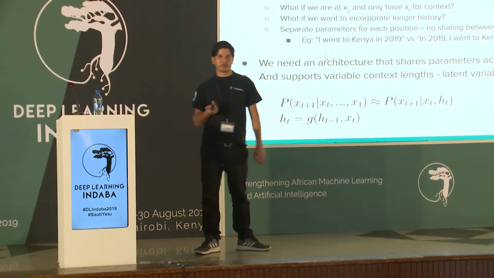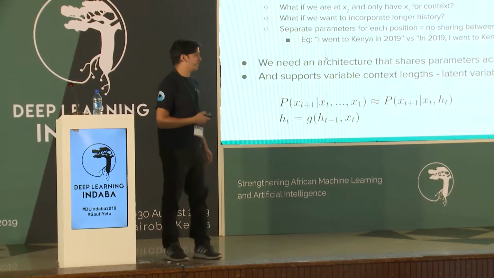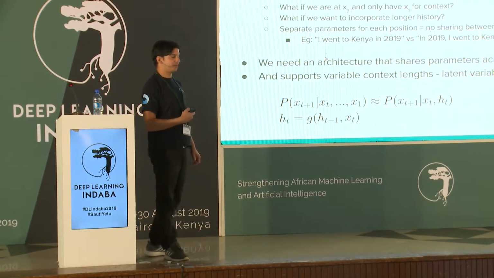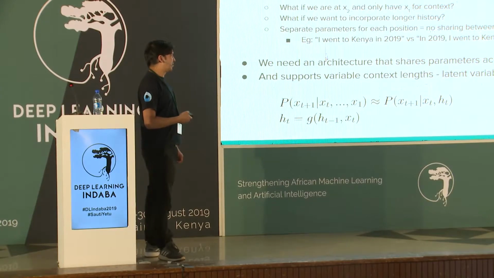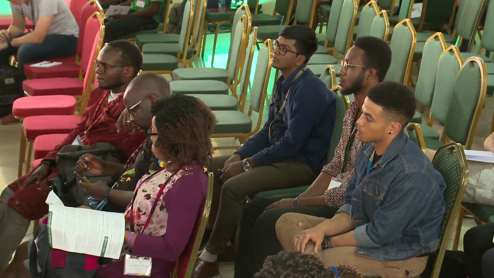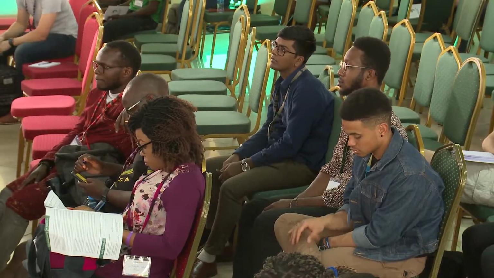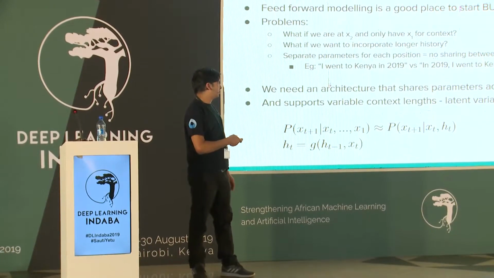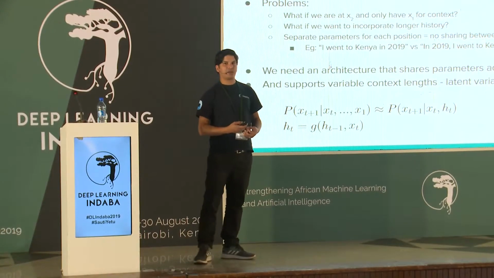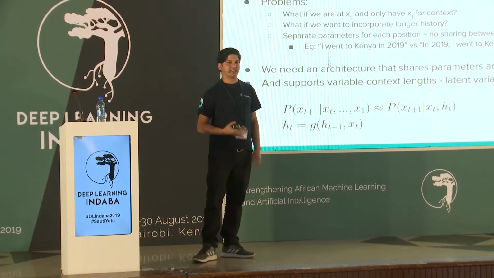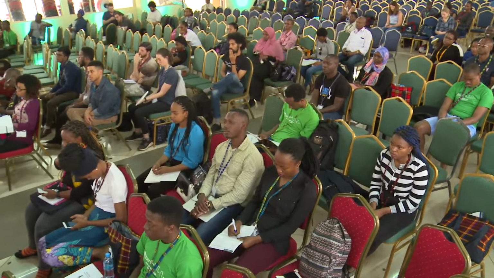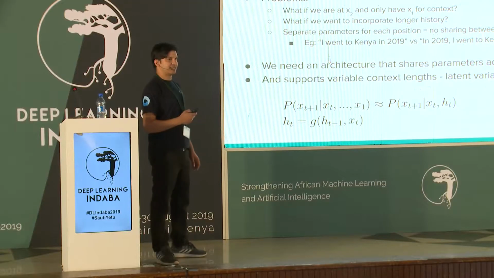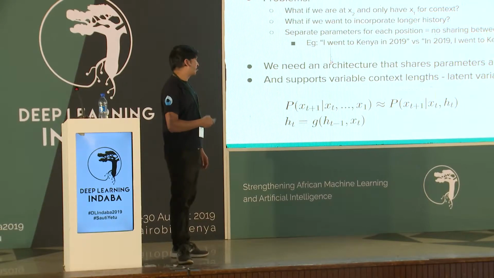Well, we know how to support variable context lengths already because we looked at latent autoregressive modeling earlier. The idea is that we introduce a latent variable that summarizes the entire history of observations that we've seen so far. So this H could contain information from the last year or 2 years or 3 years of weather, however many observations we've done. And remember, we then update the latent state to include current information.